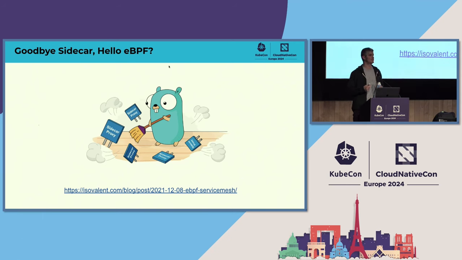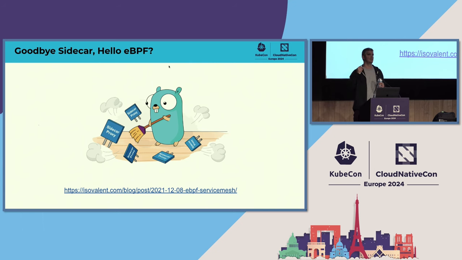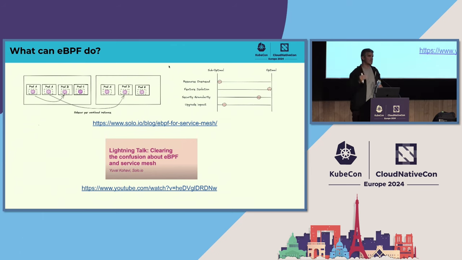The folks at Isovalent also covered some of these challenges in a blog they published a couple of years ago, pointing out some drawbacks to the sidecar. They touched on performance implications and introduced the concept of eBPF — an interesting yet powerful way to extend the kernel and push some of these things into the kernel. The only issue is eBPF can't and shouldn't do a lot of the things that modern Layer 7 service mesh proxies do. We've covered this at KubeCon EU last year — where eBPF is appropriate, where it's not, and what it can't do.